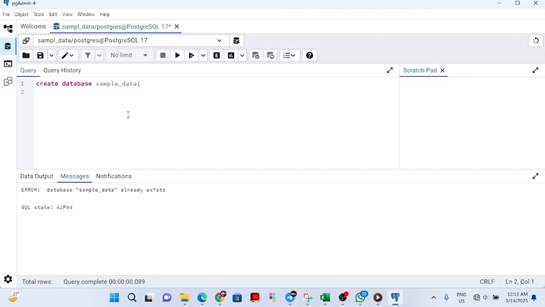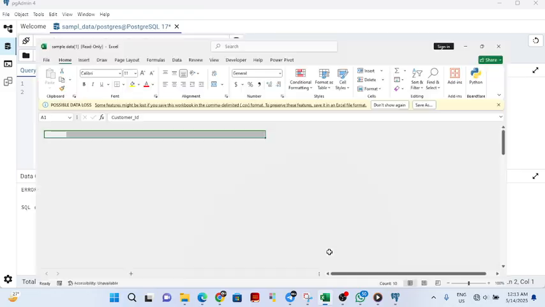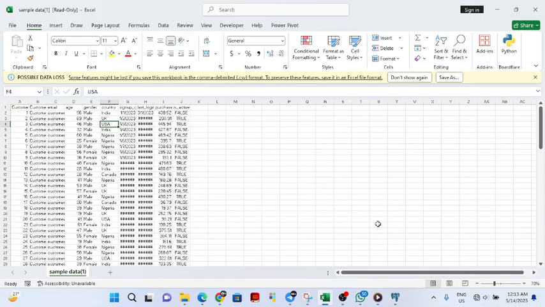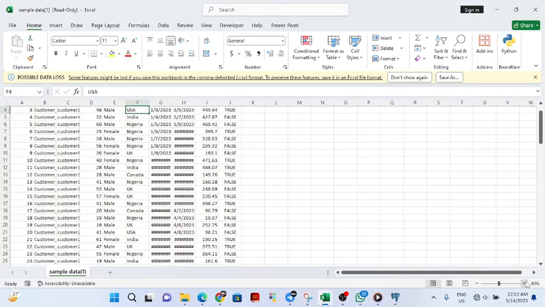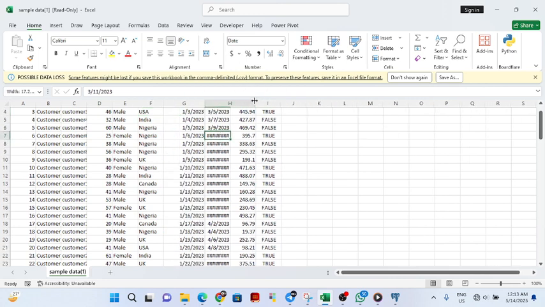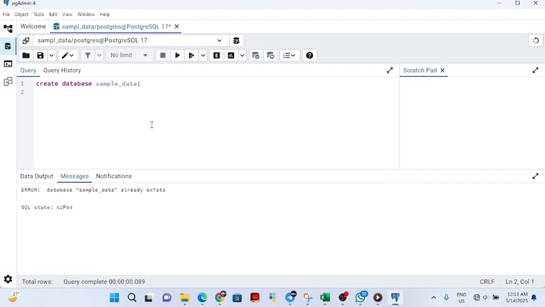But the next thing I'm going to do is to create your table. If you want to create your table based on the data we have here in our Excel file, you can see the data set here. We want to create a table for it inside SQL before we load the actual data set into it, which I'm going to take step by step on how to do now. So after you do this, then let's create table.